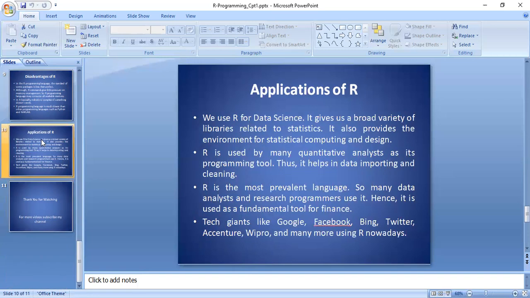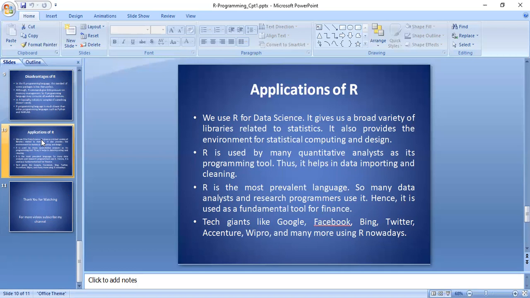And let us see the applications of R programming. We use R for data science. It gives us a broad variety of libraries related to statistics. It also provides an environment for statistical computing and design. R is used by many quantitative analysts as their programming tool. Thus, it helps in data importing and cleaning.